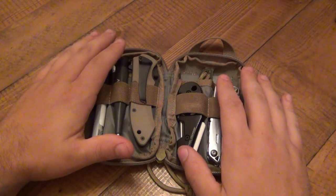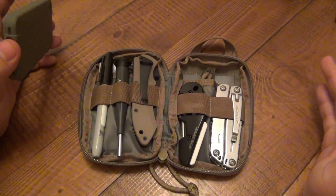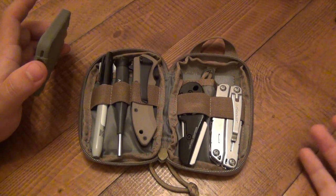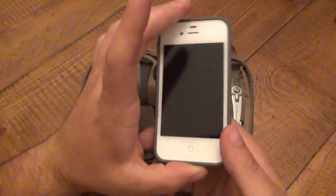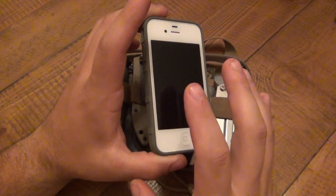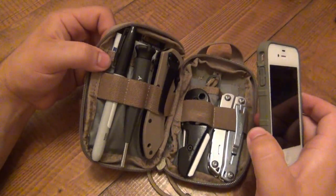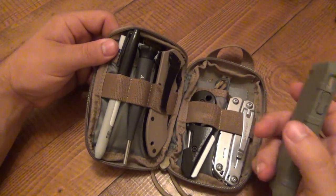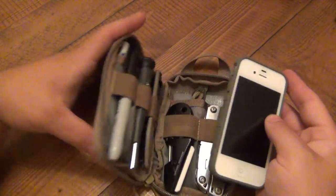But like I said, remove most of this stuff and just have the phone in the pocket. Even if you're a very simple person, you've got your knife in your right-hand pocket, maybe a small multi-tool or a flashlight. If you have an open-face cell phone like I do, and you really want to protect it and keep it nice and shiny and fingerprint-free, these little micro cases are amazing for this. Specifically, just to keep your cell phone in. You don't even need to use these straps or add pens or anything like that. Just having this micro case will protect it.